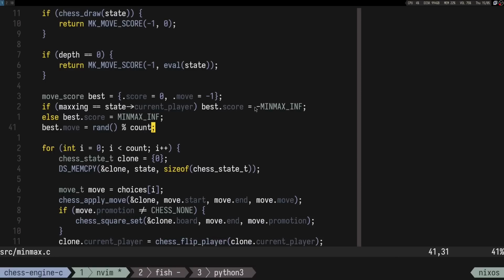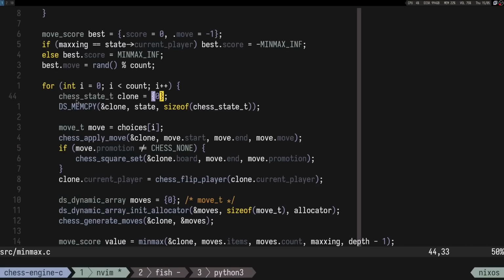So if it's the positive case, we start with -infinity because we are trying to find the max. If it's the negative case, we are trying to find the minimum, so we initialize with infinity. We start with a random move because we need a move at the end, it doesn't matter.